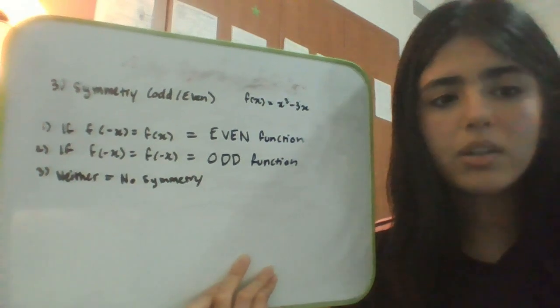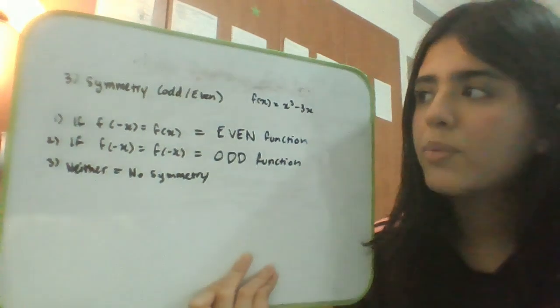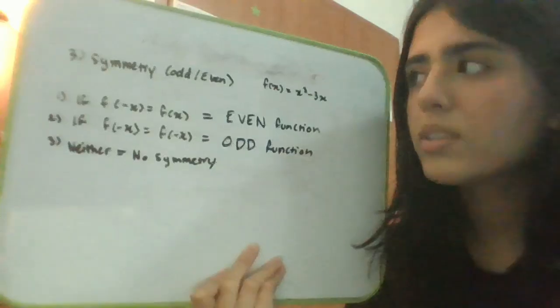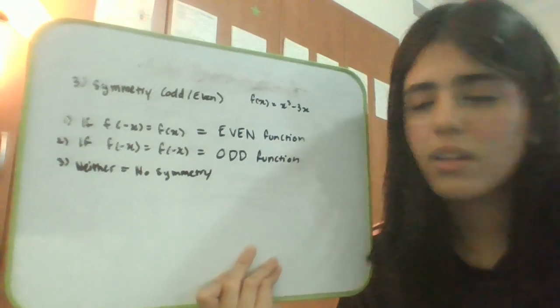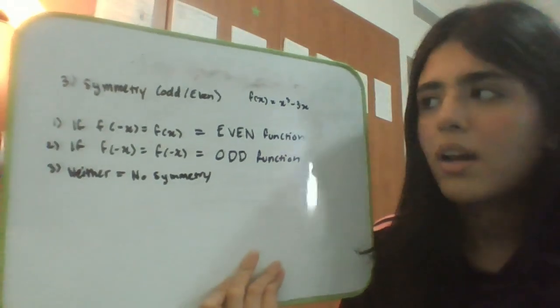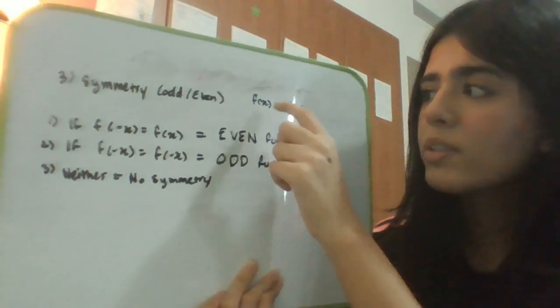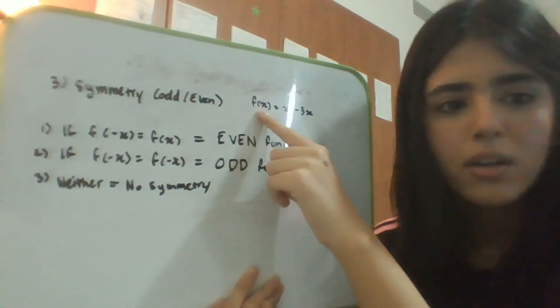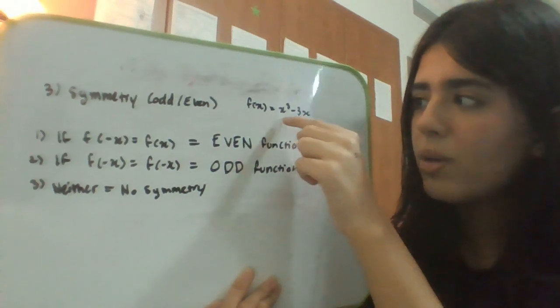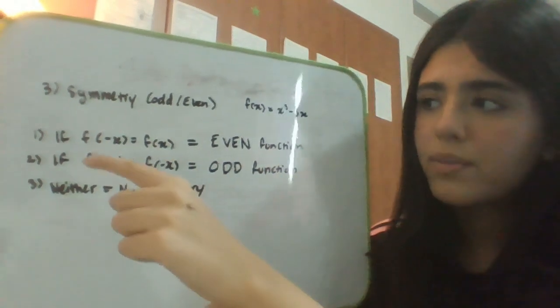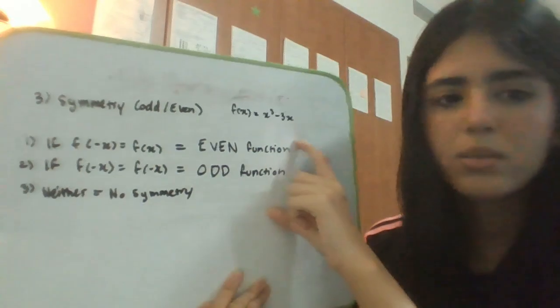Okay guys, so here is step 3, and in step 3 you have to find the symmetry. The symmetry basically just means whether the function is odd or even. And you have to keep 3 things in mind. When you want to find the symmetry, you're going to plug x in as negative. So you're going to substitute all the x's for negative x, and if your function turns out like this, here's what each of these means.